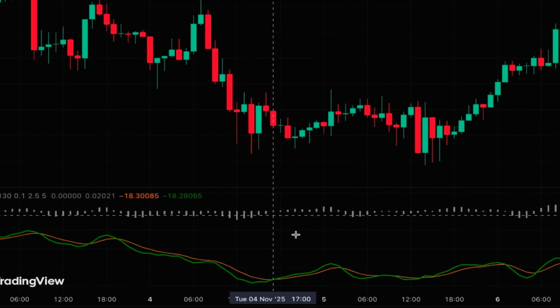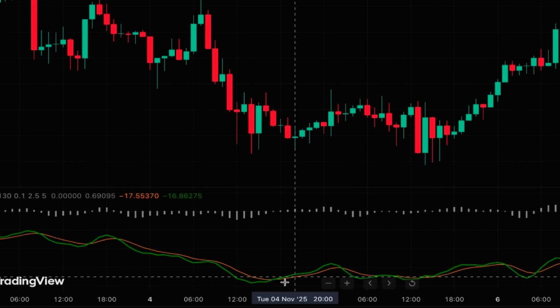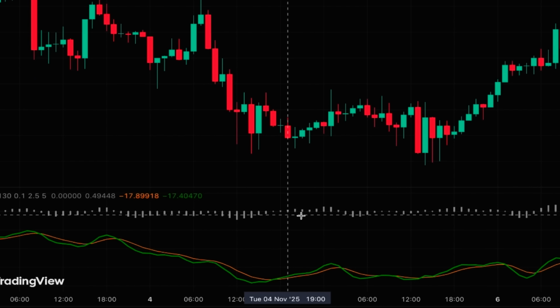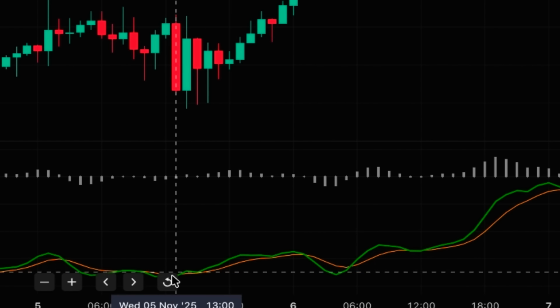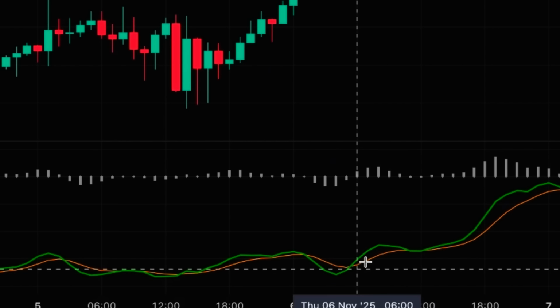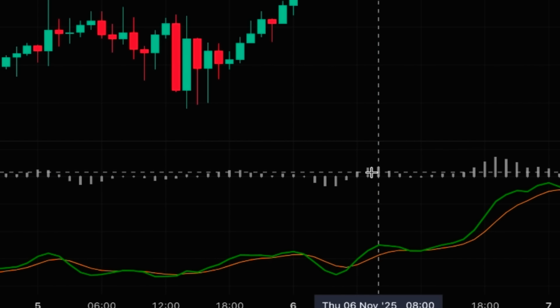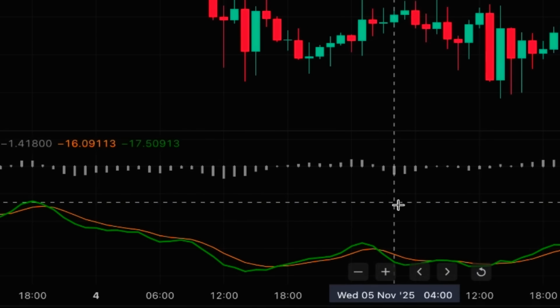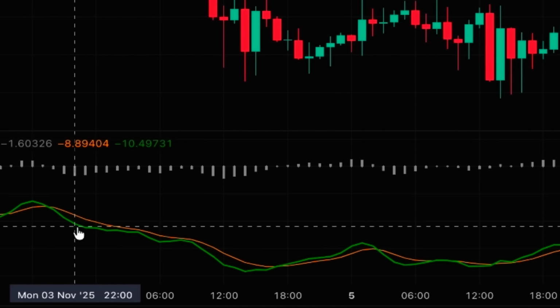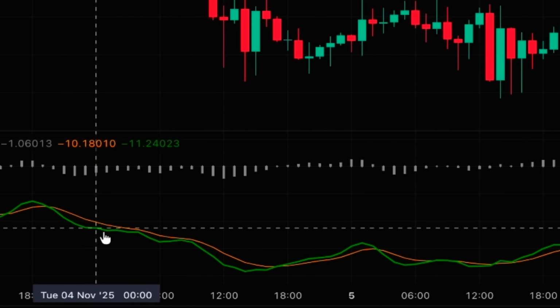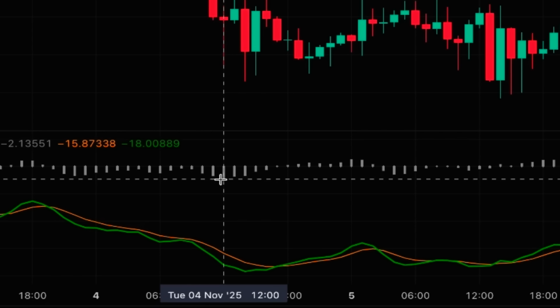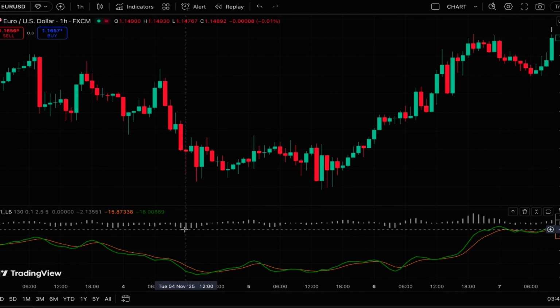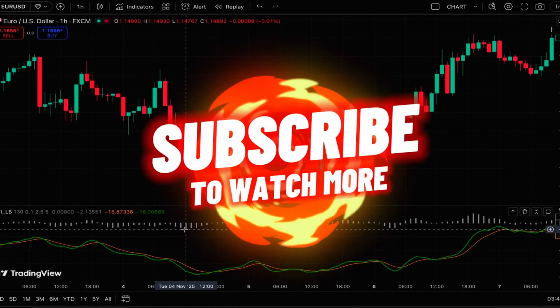Similar to MACD, these crossovers of VFI line and signal line are reflected and shown here. When VFI line crosses above the signal line and stays above that, we have the histogram above the center line, and when VFI line crosses below the signal line and stays below that, we have the histogram below the center line. Alright, now let me teach you how this volume indicator can help you in your trading strategy.